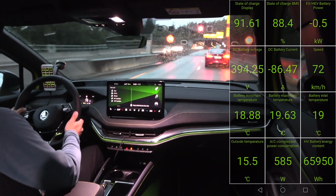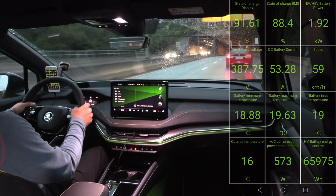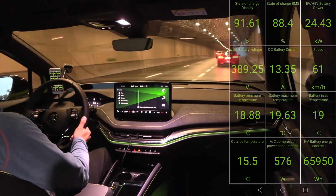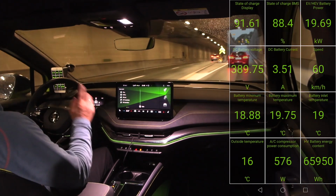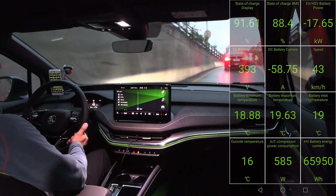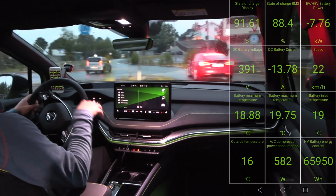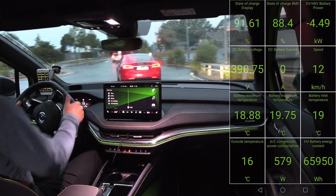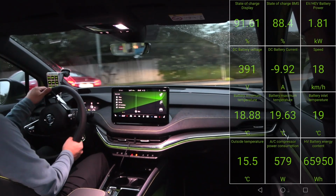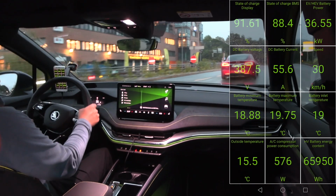And also versus the ID.4, I will compare a lot against the ID.4 and ID.5, because they are kind of brothers from another mother, and they are very similar in many ways. The ID.4 and ID.5 have pretty poor aerodynamics. If I remember correctly, the ID.4 has 0.29, and the ID.5 has 0.27. So even the ID.5, the coupe, the more aerodynamic one, has a higher drag coefficient than the fat Enyaq. There's so much fat stuff here. Fat Enyaq, huh? Think about that. Isn't that crazy?